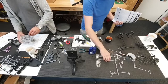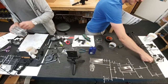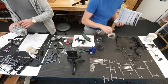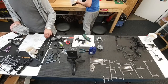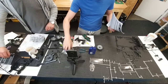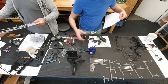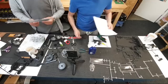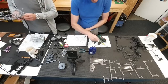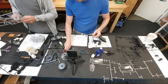We're in a right mess here, aren't we? Yeah. Let's try and lay it out a bit so it's easy to access the bits. So this is a bit of a dumping ground here. Just get rid of all these plastic things. Right, so this can be assembly bench. We've still got assembly bench now. I don't know, man. Sort of moved over.